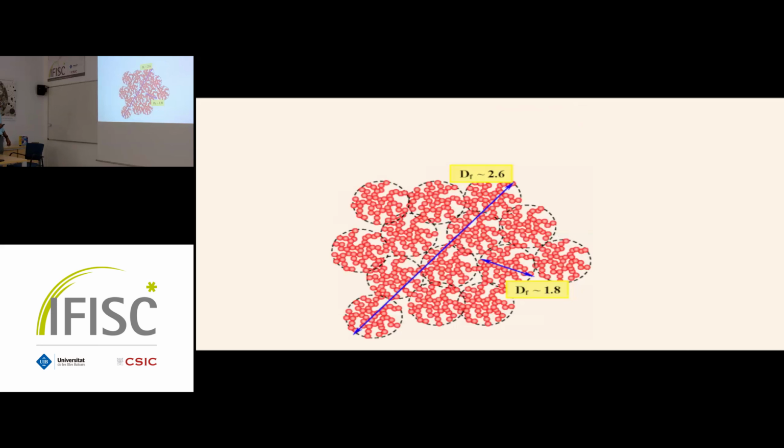So here is a colorful picture of that. If you zoom in, okay, over shorter length scale, the fractal dimension is 1.8. That the people knew in the 70s and 80s. But as the system becomes cluster dense, they come together and form bigger and bigger clusters. And ultimately, if this is your system, the whole system will span, and you get into the percolation regime from there, and that's your fractal dimension of 2.6, which is known for percolation clusters.